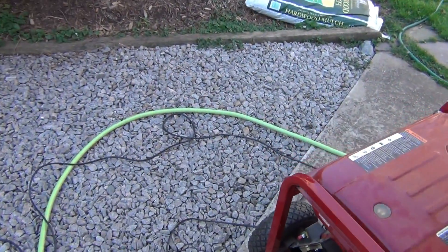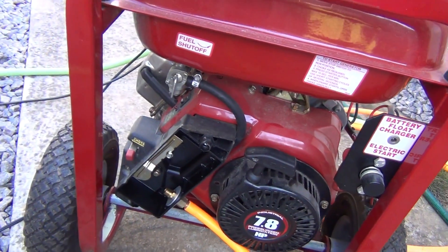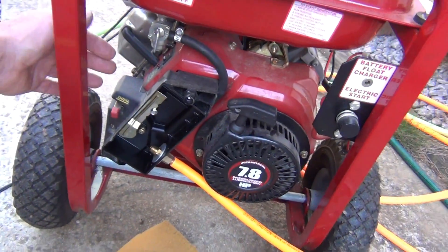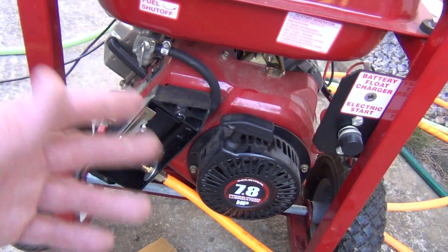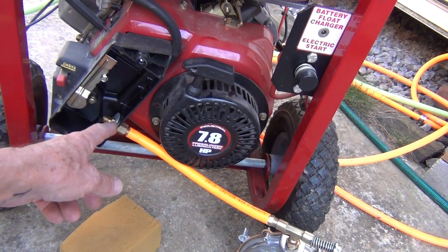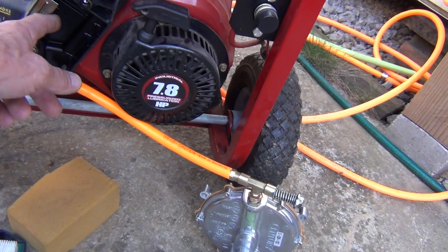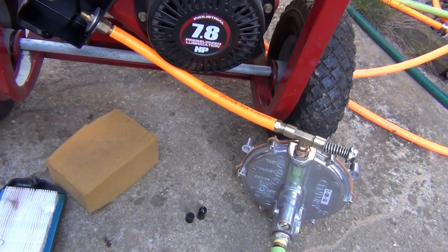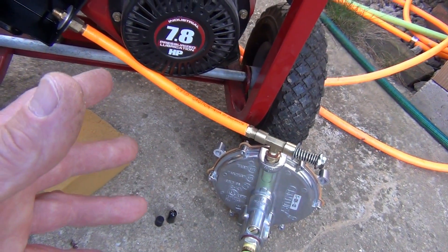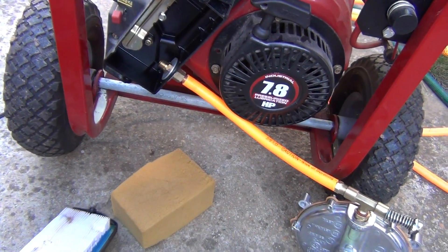One of you asked me a question about whether one of my generator inventions would work with the Garethson regulator — if I feed it through this tube here, which I'm showing on other generators. On this one, I've got the hole going to the filter box and feeding the natural gas through the filter box into the carburetor. He gave me the idea to install the Garethson regulator in front of it and see if it's running.